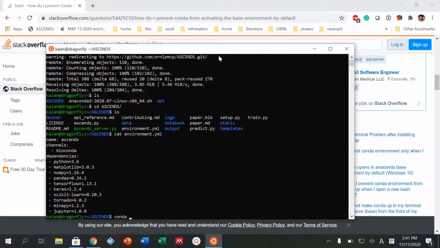So conda env create, based on the environment file, with the name ascend. Basically, this is the command to create a dedicated Python environment to use Ascend: conda env create -f environment.yml --name ascend.